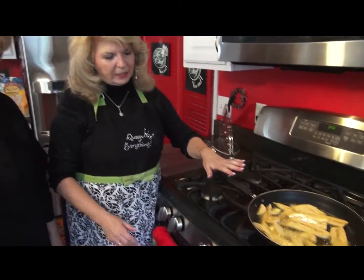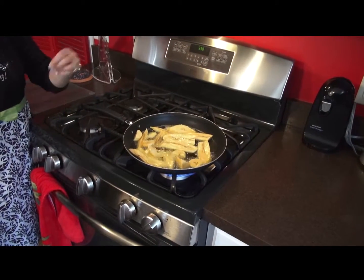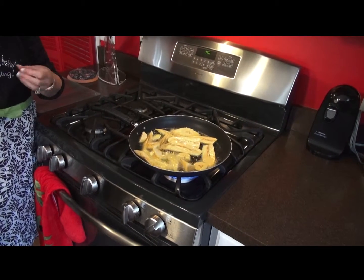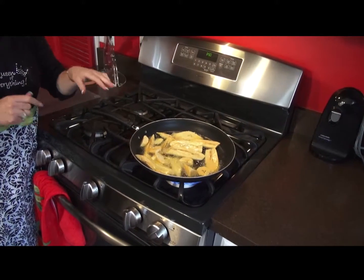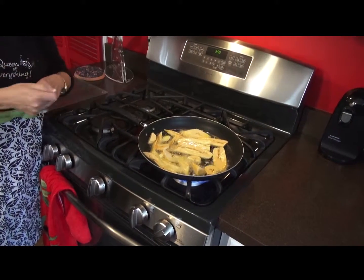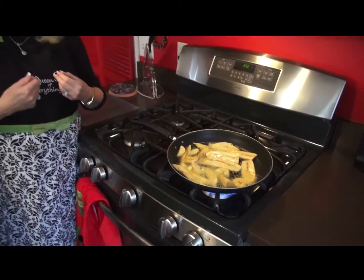We're back on The Chef You and I. Donna, you're taking over because I've never done these before and I really need your help. Would you tell the audience exactly what you're going to do? We have heated the oil and put the plantains in. Plantains can be either really extra ripe or not so ripe, and that changes the flavor — sweeter if it's riper, or kind of a crunchy, almost potato chip type thing. These are kind of in the middle, so we're going to treat them sweeter. Once we flip these, we're going to sprinkle them with sugar while they're in the pan, and then give them a little bit more when they come out.